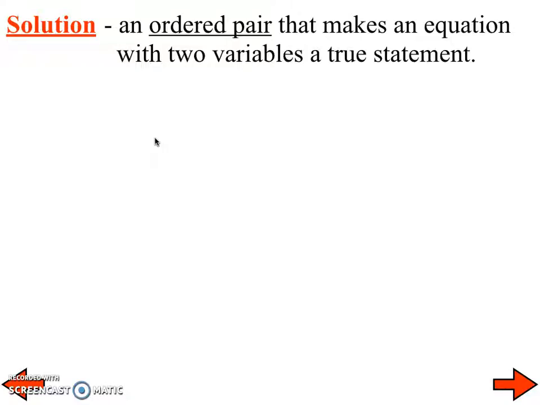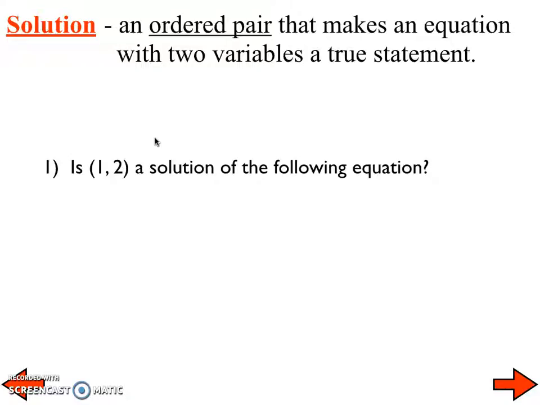And then the first thing on your notes is this question. Is the ordered pair 1, 2 a solution to this equation? And what that's asking you is if you plug in the numbers 1 for x and 2 for y, because ordered pairs are all x, y, right? Will it be true? So let's do that. 1, where you see x, 2 equals 1 plus 1. Go ahead and work it out.